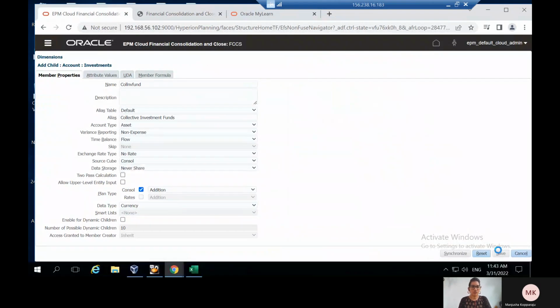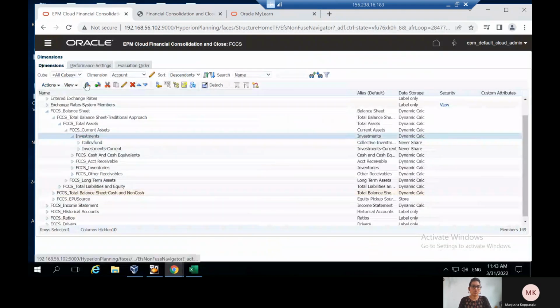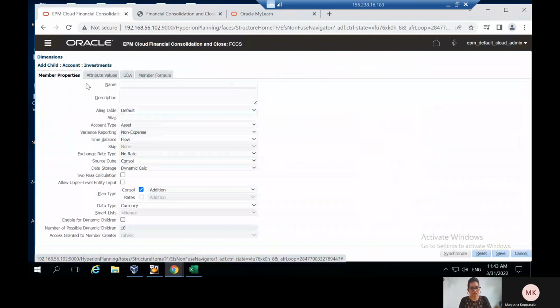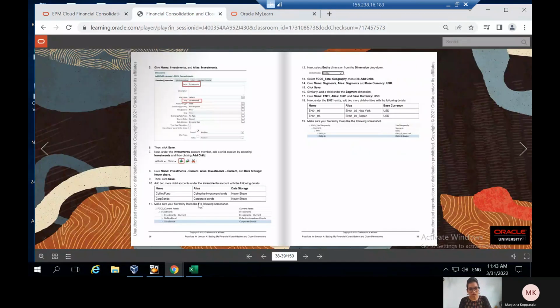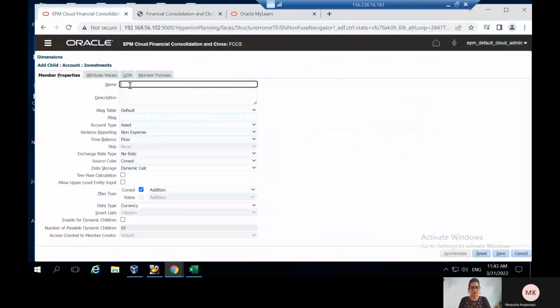And we are going to add one more child, and the name is CORP_BONDS, and the alias name is Corporate Bonds.